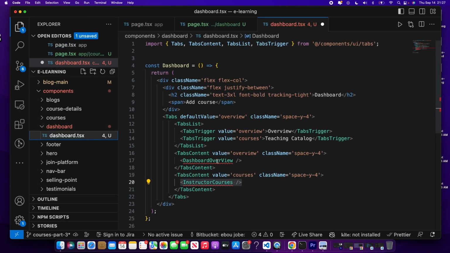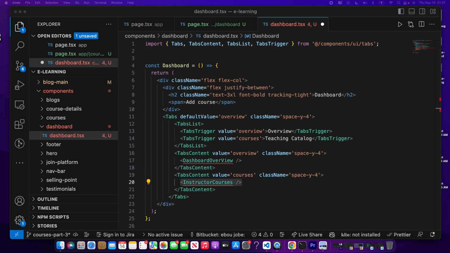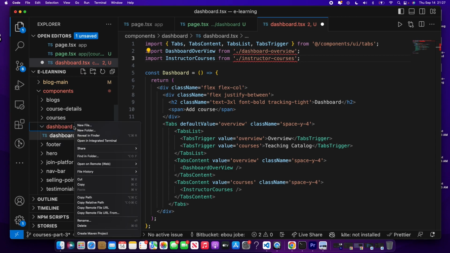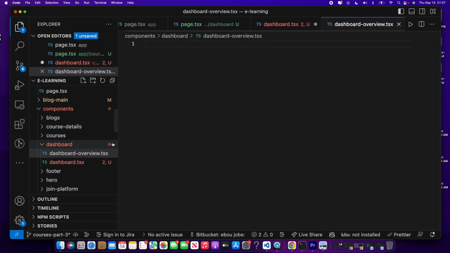There is a component we need that is called dashboard overview. So let's write the import for it and then write these components down. I will bring in the imports here. We need to create, inside here, dashboard overview.tsx.